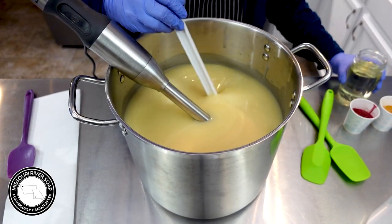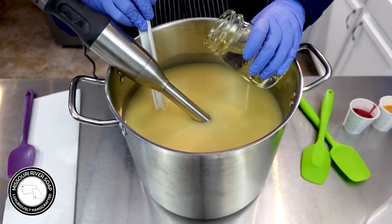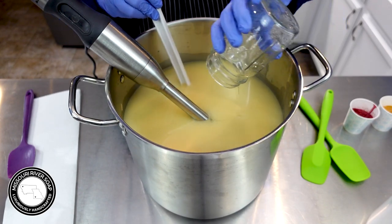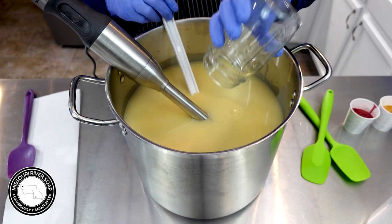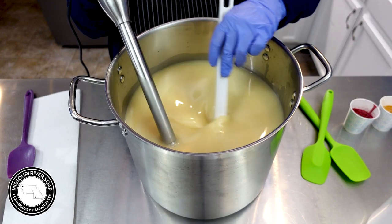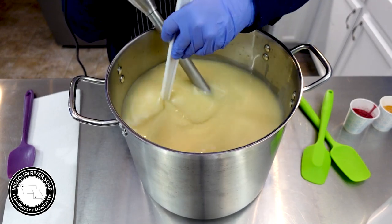I'm going to go ahead and add in the fragrance oil. And this fragrance is just the most amazing cranberry. It just smells so good. It is cranberry and citrus and wormwoods. I love it.